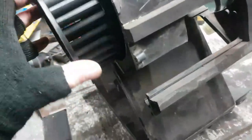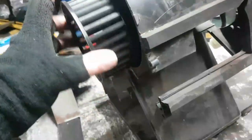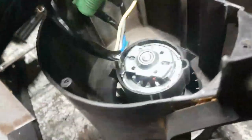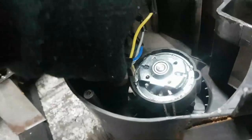Let's see. Right, nice new shiny blower motor. Make sure you wire these things in the right way around, by the way, when you put them in. It is possible to wire them the wrong way around, and of course the blower won't work. When you put these in, it's quite important to make sure that the plastic surround is level with the metal plate on the back.